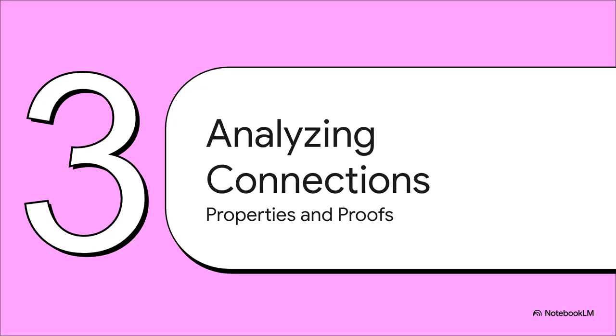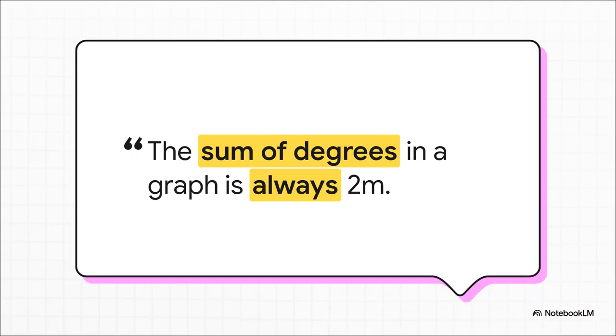Okay, so we've described graphs. Now let's get into the really interesting part, analyzing them and uncovering some of the fundamental rules and properties that they all follow. Okay, pen and paper time, because this is a big one. You will definitely see this in an exam. A node's degree is just the number of edges touching it. Now, here's the magic trick.